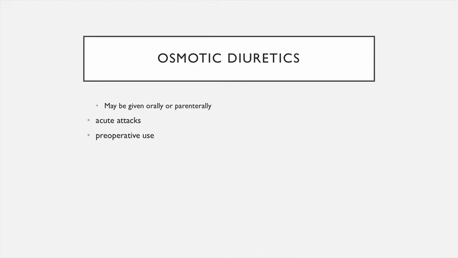All right, the very last ones here are the osmotic diuretics. Osmotic diuretics are going to be used mostly preoperatively or postoperatively if somebody's had some kind of eye surgery, or as an emergency treatment in an acute closed-angle or narrow-angle attack. These drugs basically have the ability to quickly reduce plasma volume, and they are also good at decreasing aqueous humor production and reducing intraocular pressure.